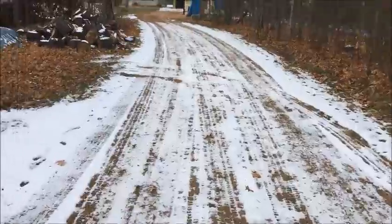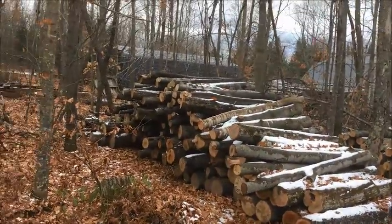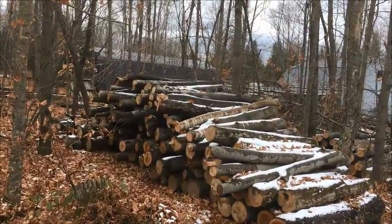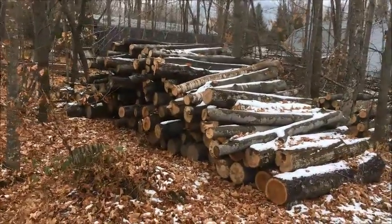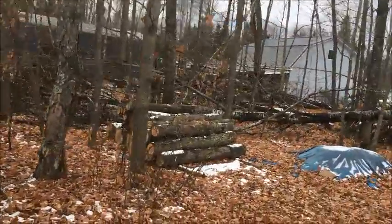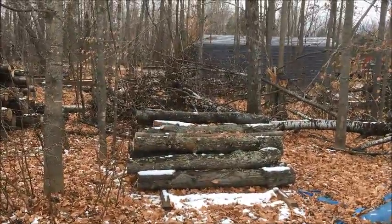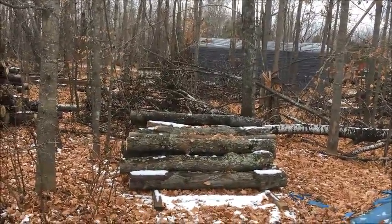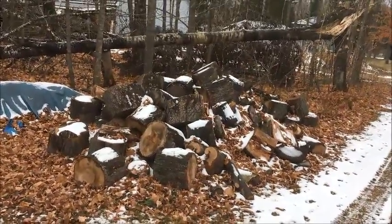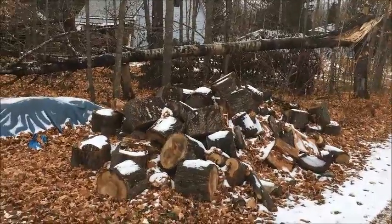This is the logs I have piled right now that need to be cut up into rounds. There's a lot of lumber right there. For me it's going to be firewood, but I left it in logs because I figured it would rot less — if I cut it into rounds, then I'd have to worry about rotting. They're up on 4x4s so they shouldn't have too much ground contact. All of this is maple or popple; there might be a couple of cherry in there, but not too much. And this is the rounds that I had cut that I had no choice but to pile out here. I'm going to lose some of that to rot, but that's just the way of the breaks.